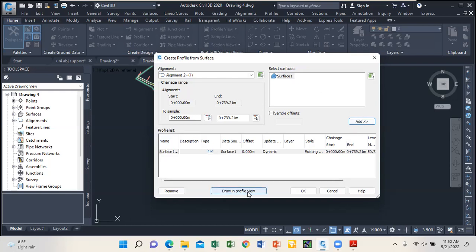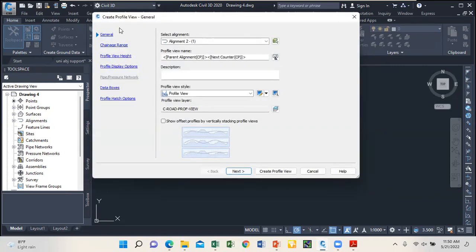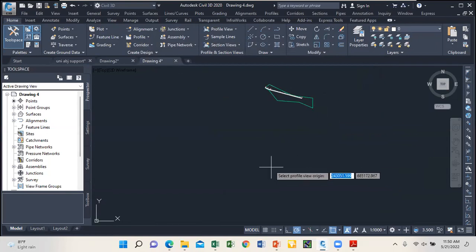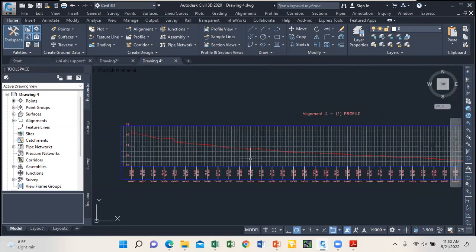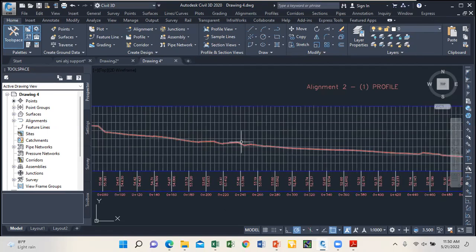Then I'll click draw in profile view. Once I click draw in profile view, next step I won't do NPD. I'll not click create profile view. I'll not do the profile. So this profile now will show the natural ground level, the existing ground level on site. So if you go on profile, this is the natural ground level you see on site. So this is now my profile, the profile of my road. My vertices are now showing my existing ground.